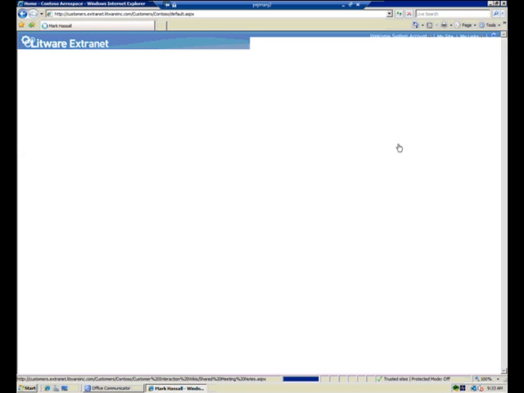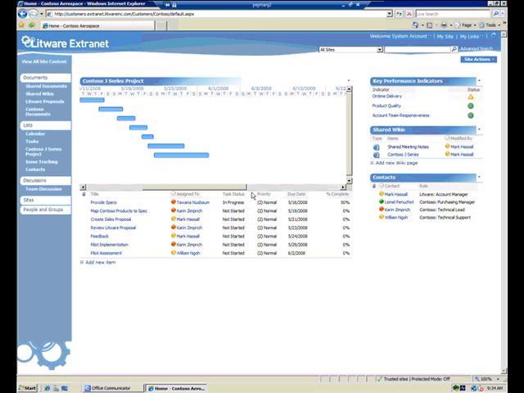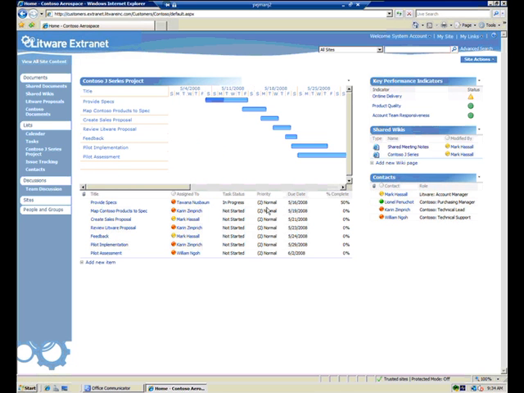One of the things that I notice on Mark's My Site is that he has a customer workspace with Contoso. So I'm just going to go to this environment, and this is an external site that Mark and the team have set up with Contoso that allows the two companies to work together, identify what projects they're working on, the status of those projects and the relationship that they've set up, as well as to share meeting minutes with the customer so that there's full transparency on their relationship. So I can see some personal KPIs that they've set up with the customer on some of the things that they're working on, as well as a project view of some of the information that they're doing together.